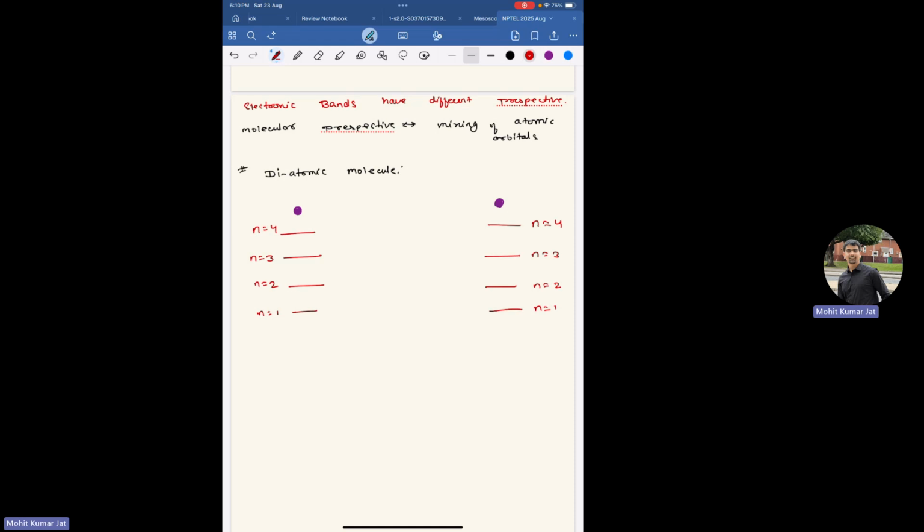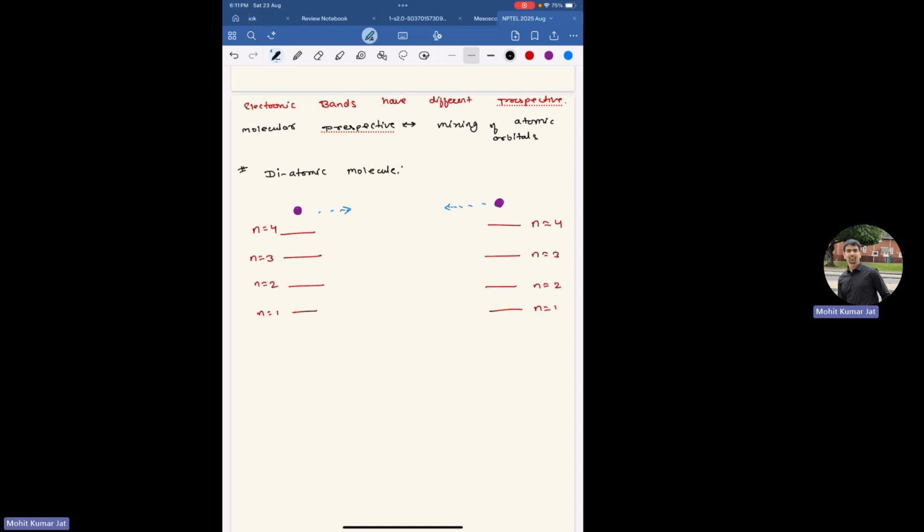the energy levels. Now what will happen if you bring these two closer? The electron cloud of one atom and another atom will start interacting, and there is a Pauli exclusion principle which says that the electrons can't be in the same quantum state. So the energy levels will split. One will go up and one will go down.